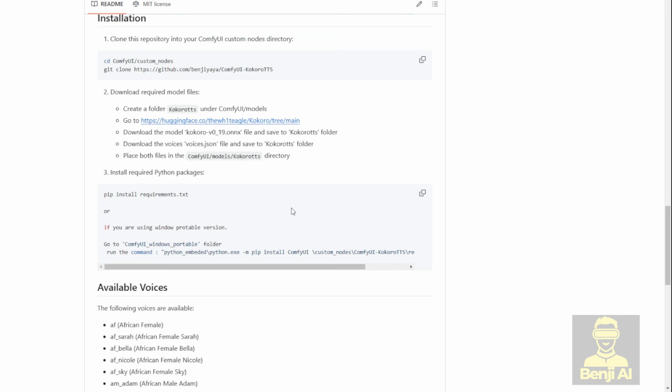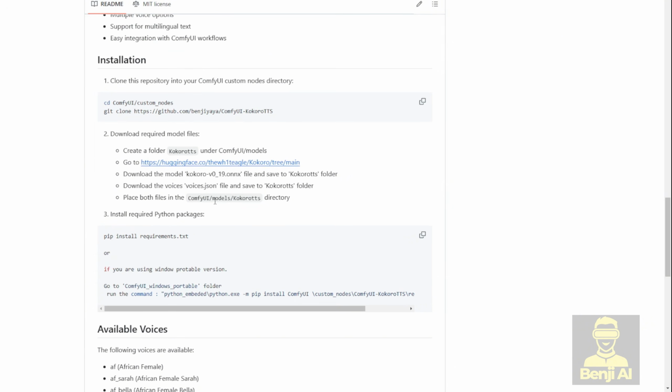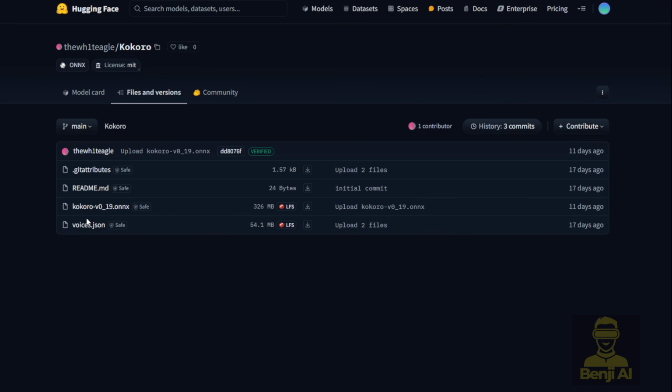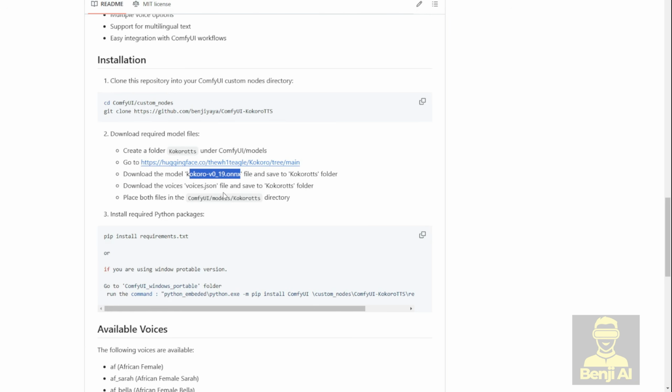The only thing I've changed here and made more convenient is how we use the model files. So we need two model files here. From the Hugging Face repositories, you can check out this link and download these two files. The thing is, we have a unified place to store all the AI models, which is in the ComfyUI subfolder. There's a models folder where I've dedicated this path for the Kokoro TTS.